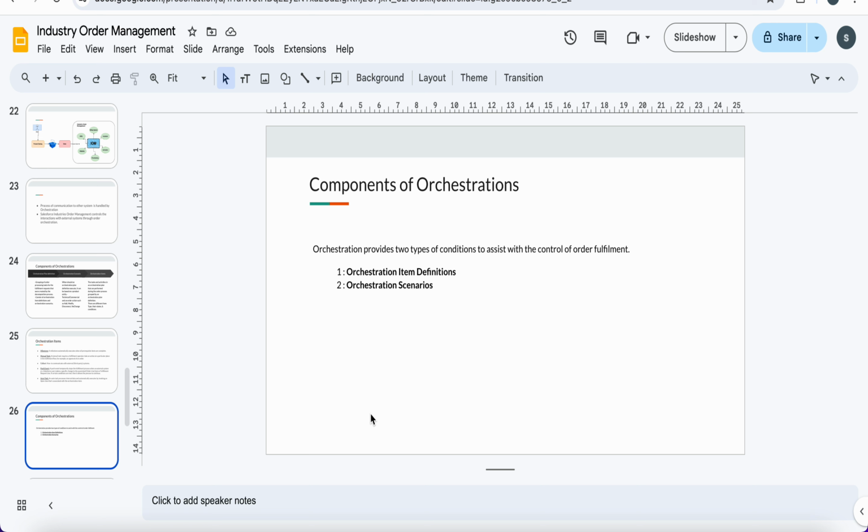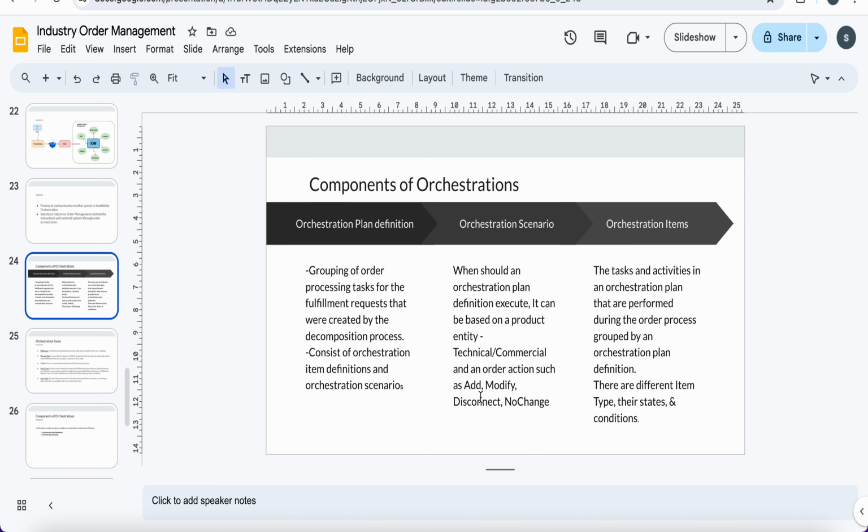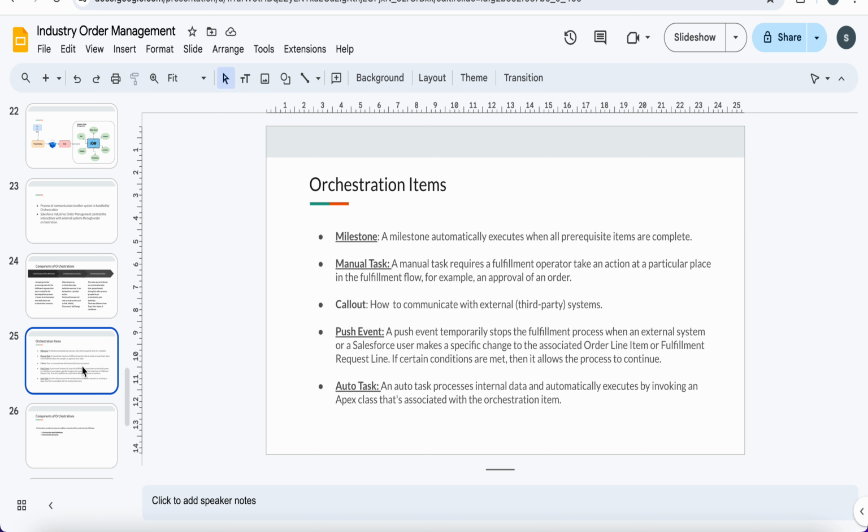You can put some conditions and some more validation criteria there, apart from your actions as well. This is the flexibility and more controlled way that industry order management provides.